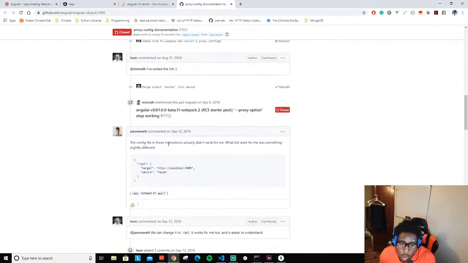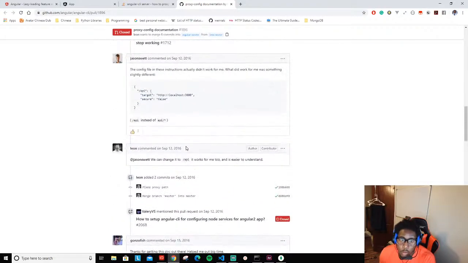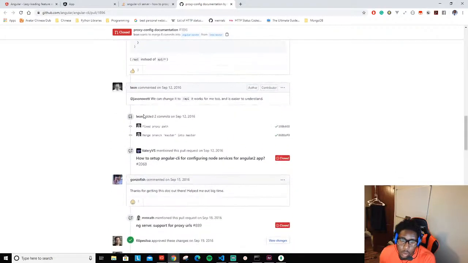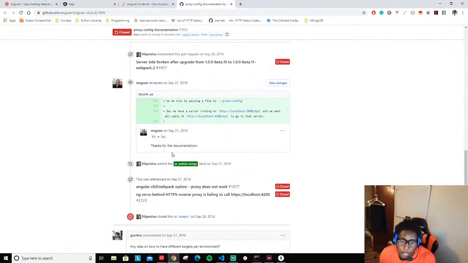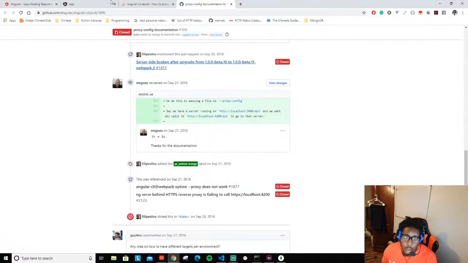Localhost 3000. The config and these instructions actually didn't work for me. What did work for me was slightly different. That's what I had. And I think what happened was, since everything matches /API, I just need to use that.